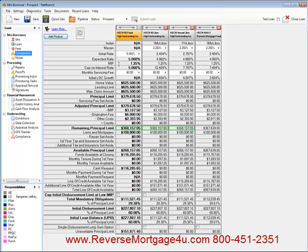As we jump over to the 1 month LIBOR, you can see the expected rate I already mentioned there. Here's the MIP, the mortgage insurance premium. And then look at the cap on the interest rate of 12.40. Well, normally you would think, my goodness, that's terrible. It can go up every month, and then the cap is 10 points above your start rate. So your start rate was 2.404, so the cap is 12.404.